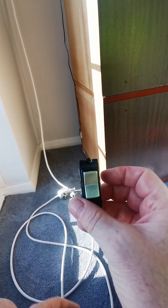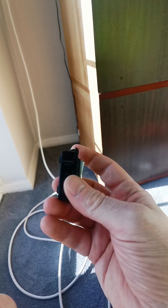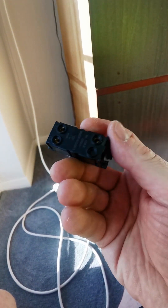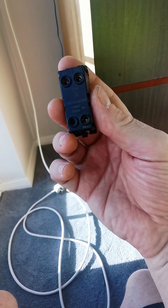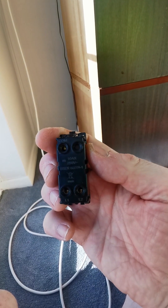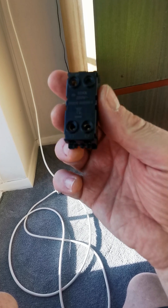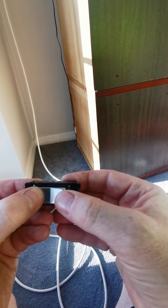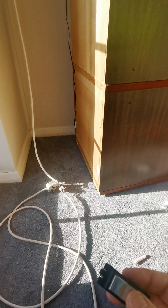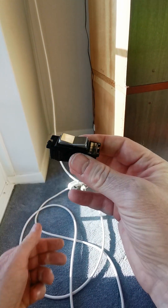Hello, it's Coops here. Today I'm going to instruct you on how to wire up a retractable two-way switch like this, which has three open ports on the back. You've got a common port at the top and live one and live two at the bottom. This is to open up an outside awning that goes in and out, hence the two-way rocker switch with the middle being center off.